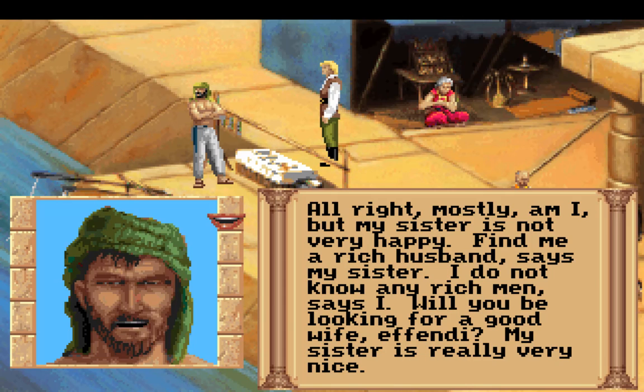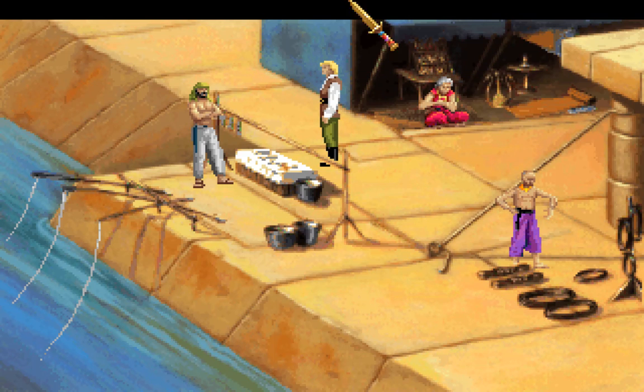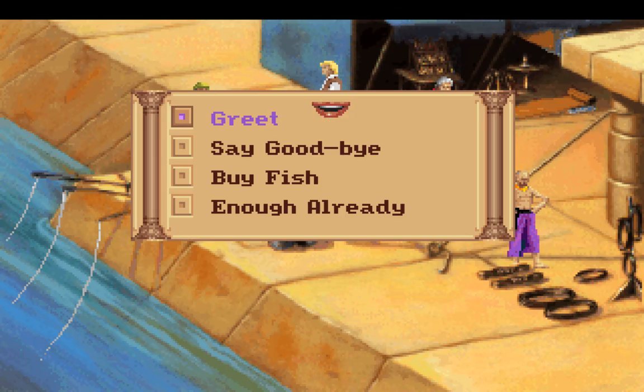Tell me about yourself. All right. Mostly am I, but my sister is not very happy. Find me a rich husband, says my sister. I do not know any rich men, says I. Will you be looking for a good wife, Effendi? My sister is really very nice. I'm not exactly rich. You know, just being the son of a sultan and all. Forget I said that last part.